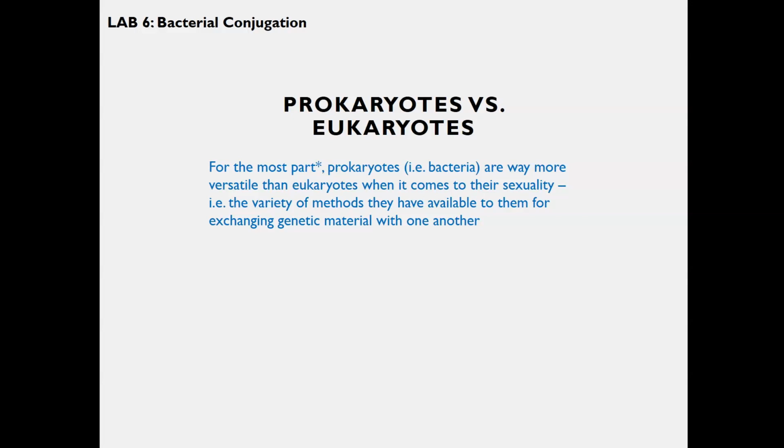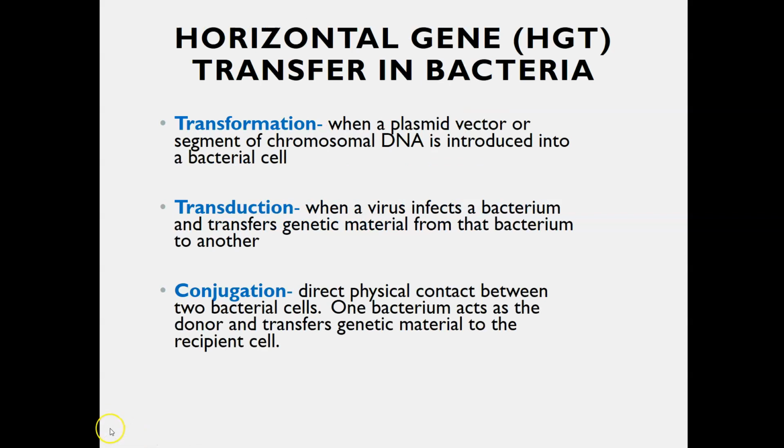So when we're talking about the transfer of genetic material, when you think about eukaryotes, one tends to think of transferring genetic material from parent to offspring, that would be considered vertical gene transfer. And so what we're going to be focused on now is horizontal gene transfer, going from one bacterial species to another. With regards to horizontal gene transfer, bacteria are able to do this in one of 3 ways.